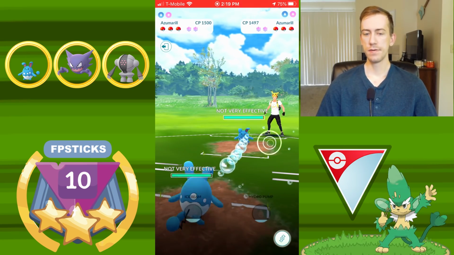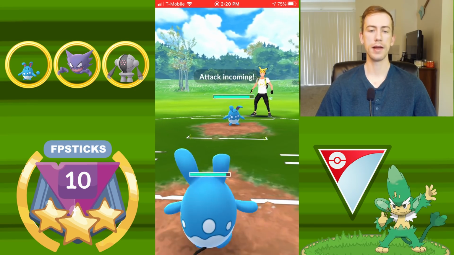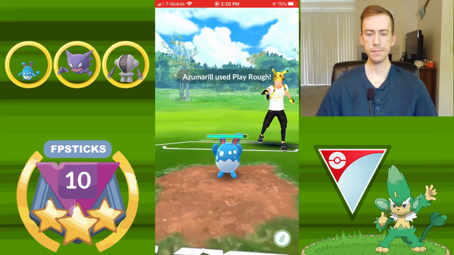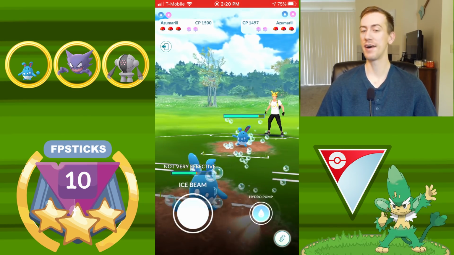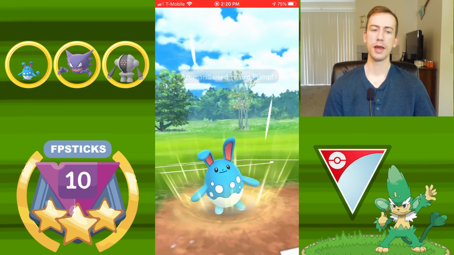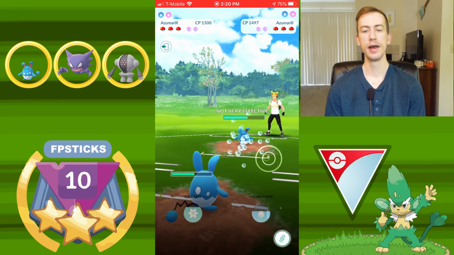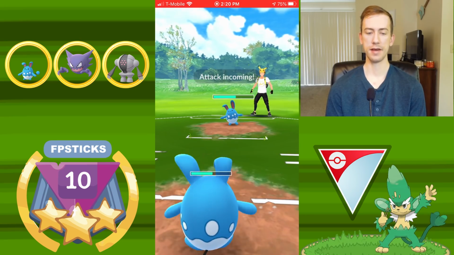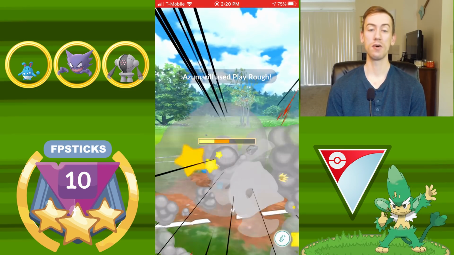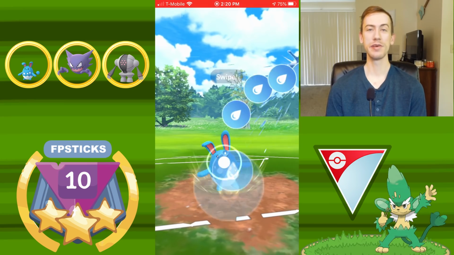Azumarill mirror match. I typically lose these on purpose because I like to bring in my Haunter to farm down the opposing Azumarill. So if they're running Play Rough, totally fine. They are running Play Rough, totally fine. I want to lose this opening matchup and then be able to Shadow Claw down their Azumarill before it gets to another charge move. If I'm able to execute that, that's like the best outcome of this scenario. But it's all contingent on the hope that they don't have an Umbreon in this line as well. That really ruins this line.